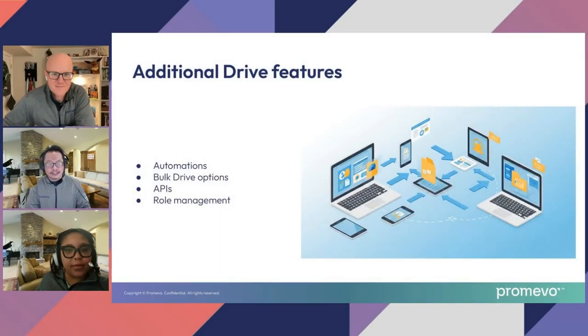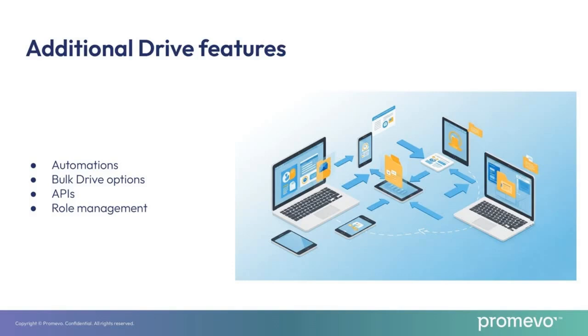So next, we're going to talk about some additional drive features that are located throughout gPanel. These are not as obvious as the ones that Shelby pointed out because they're not in the drive section. They're specifically located in automations. There's some bulk drive options that you have. There are drive features in the gPanel APIs. And also there's a whole section in the role management where you can adjust the drive permissions. So I wanted to take this time to go in depth into those not often used features and just show you where they are and give you some examples on how to set it up.